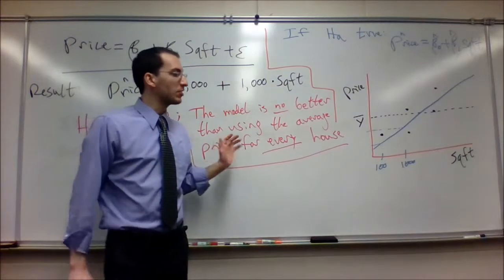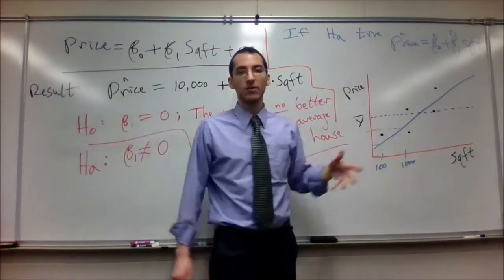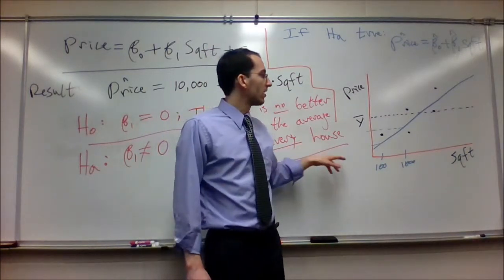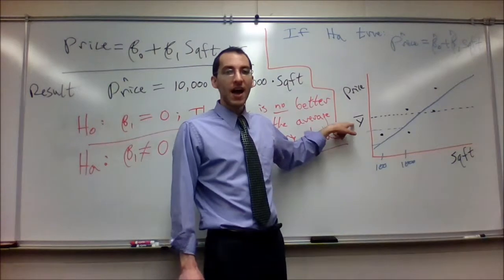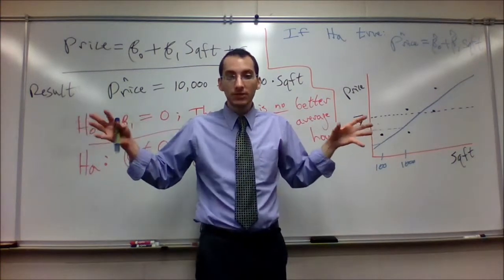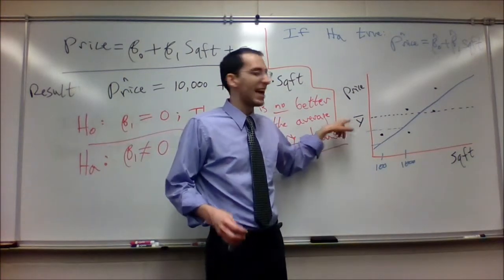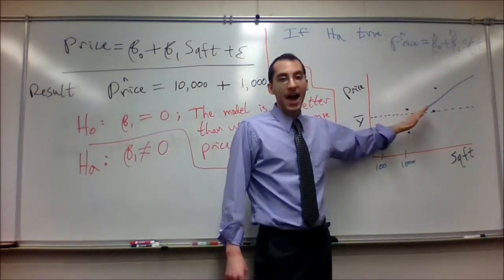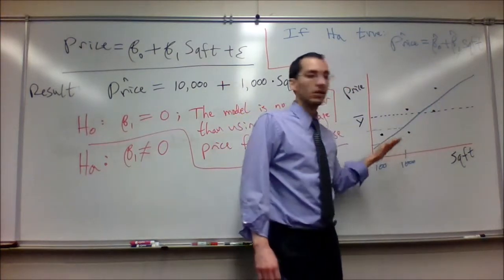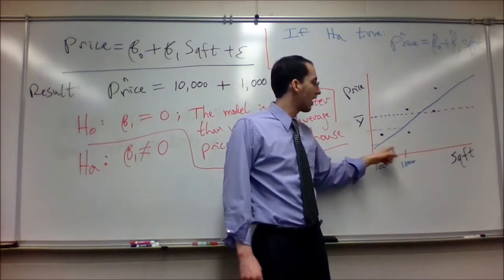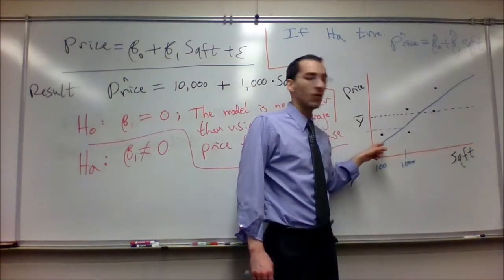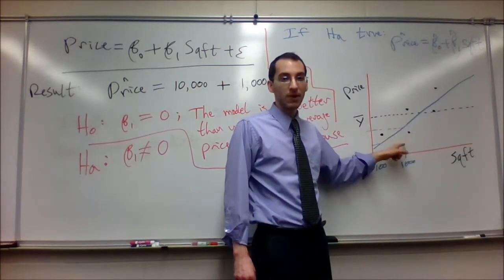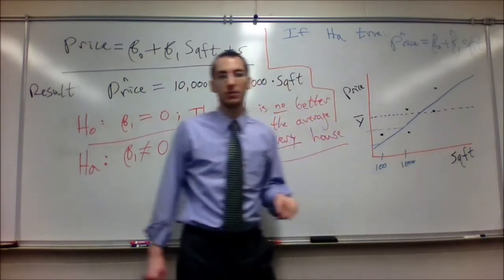So this is really fundamental because whenever we make a regression model with an explanatory variable, what we're saying is that I'm going to start from the assumption that every single house in my data set has the same average price, but then I'm going to test that by making a model and seeing if I can show that the mean housing price is different at different square feet.